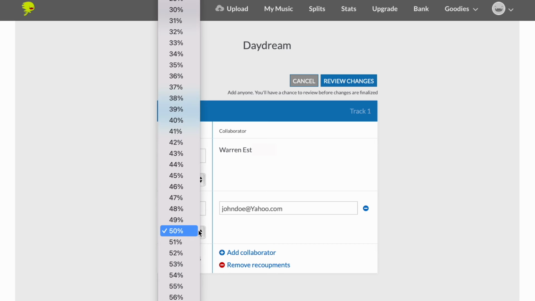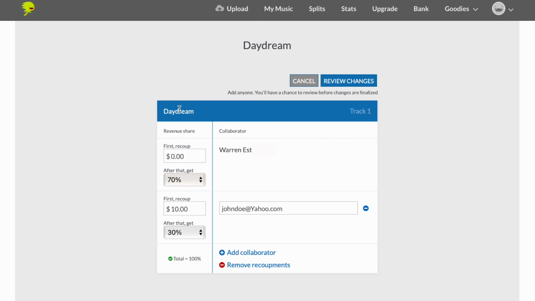So right now it's at 50. Once you get the $10 recoupment back, you go down to 30. Then after that, I will get 70% of the revenue. Okay, I'm not too sure when you're going to use that, but maybe you have it as an agreement and a contract. So that would be pretty cool if you needed to use that.